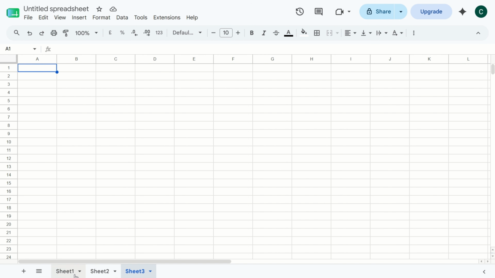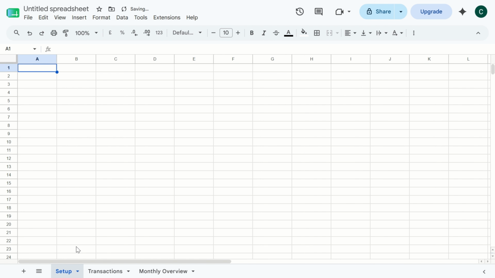So we're going to change the first sheet name to setup. We're going to change the second sheet name to transactions. Make sure you get the spellings right because they are very, very important. We're going to change the third sheet to monthly overview. Monthly overview. And yeah, I think that's great.